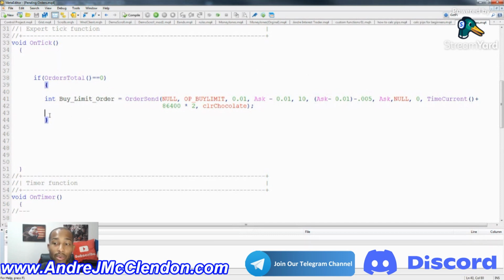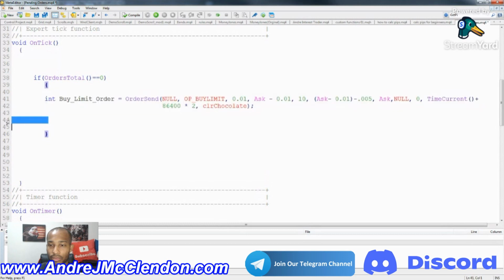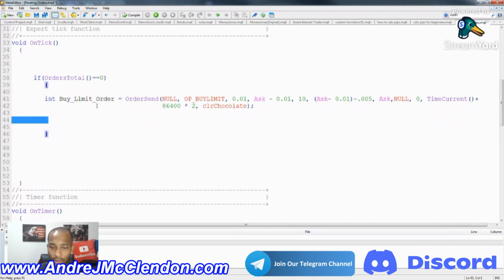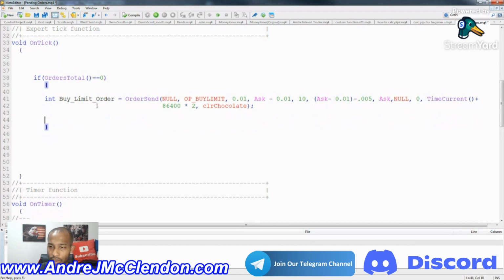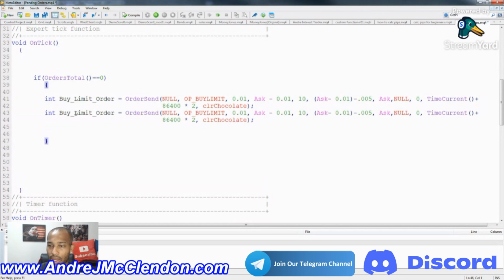Now, we can add a little bit more to it. We can do a buy stop, doing the same exact thing, going up, and we can do this right here, okay? So we can, let's name this, actually, no, let's just do it this way. Control Z, here, control. In a second, we got our buy limit. Let's actually add a little bit more to it. Let's do a buy stop.